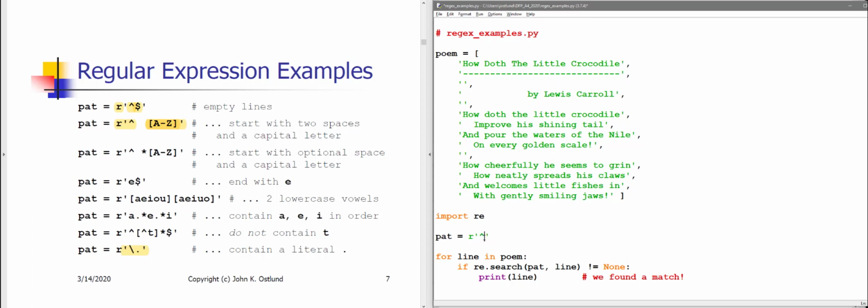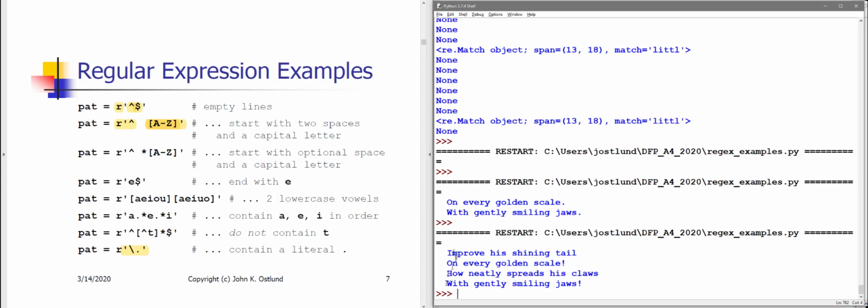So we're looking for lines that begin with space, space, followed by some capital letter. And that's going to give for us all of these indented lines from the poem. So we're going to get improve his shining tail on every golden scale, how neatly spreads his claws, with gently smiling jaws. Oh, those rhyme. Amazing. So let's confirm that. Yes, so we get each one of the 4 lines in the poem that begin with 2 spaces and a capital letter.